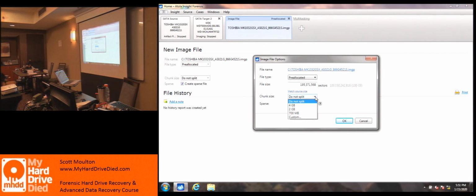So why does it matter if it chunks it? Do you have a problem with it chunking? We need it chunked. That's just our policy at our office. Okay. Do you guys write them out to DVDs or CD-ROMs? Used to archive them out for archiving. Is that why the rule still exists? Okay, but you don't do it anymore? It depends on the size of the drive. That you write it out to a CD or DVD? Either DVD or Blu-ray. Okay. And then if it's really, really big, they'll let us keep it on a hard drive. Okay. So really, really big is like 4 terabyte? Probably 2 terabyte and up, yeah. Okay. Anything smaller than that, we've got to write it to media. All right. So can you use Blu-ray most of the time and do 50 gigs at a time? If it's available, sometimes we run out and we can't buy more, so, yeah.